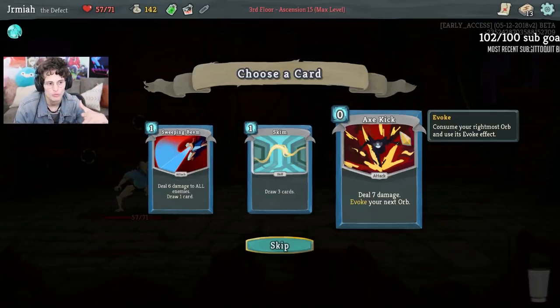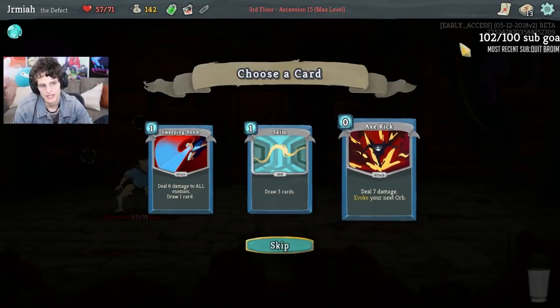It interacts well with All for One, and with Scrape. It also interacts with things like Kunai and Shuriken, but it also interacts with Dark Orbs in a very nice way, because if you have Dark Orbs, there are times where you want to evoke them sooner rather than later, and Axe Kick does that.